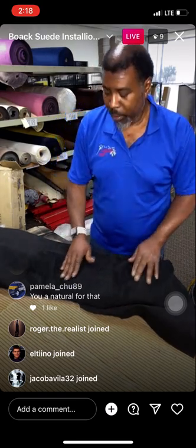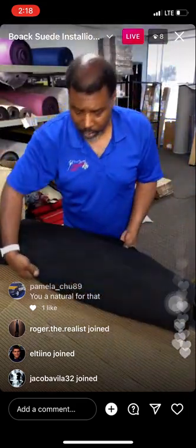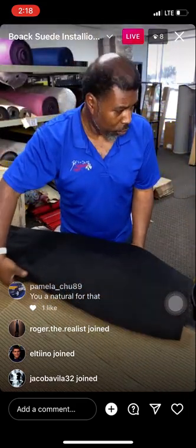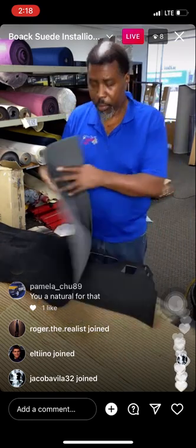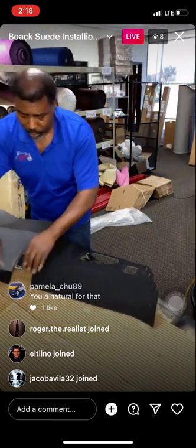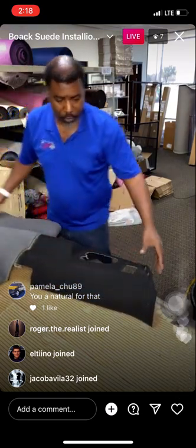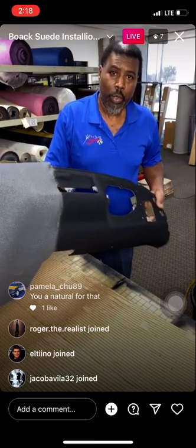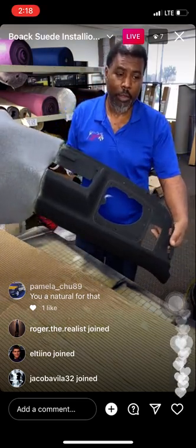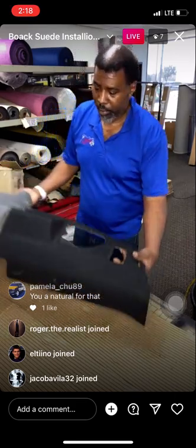But guys, this thing's gonna come out nice. And I have all the rest of the pieces that we have worked on. We got two more pillars to do, and that'll be a wrap for all his trim pieces. So now, just real quick, that was almost half of the unit here. Now we're gonna try to jump in and hit this other half.